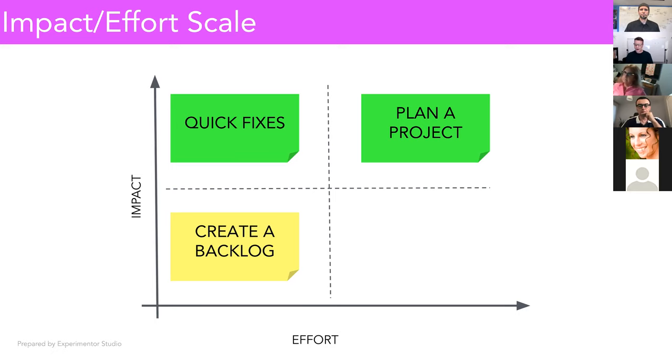The ones that are not requiring too much effort but are not creating much impact either, you probably want to keep a list of them. It's called backlog, but not necessarily something that you will start implementing tomorrow because they don't create too much of an impact. For instance, the part with the Facebook ad, I would simply consider it as a backlog item for the time being. You know why? Because it's not actually part of the core learning process. It's just the way people discover your learning offering.